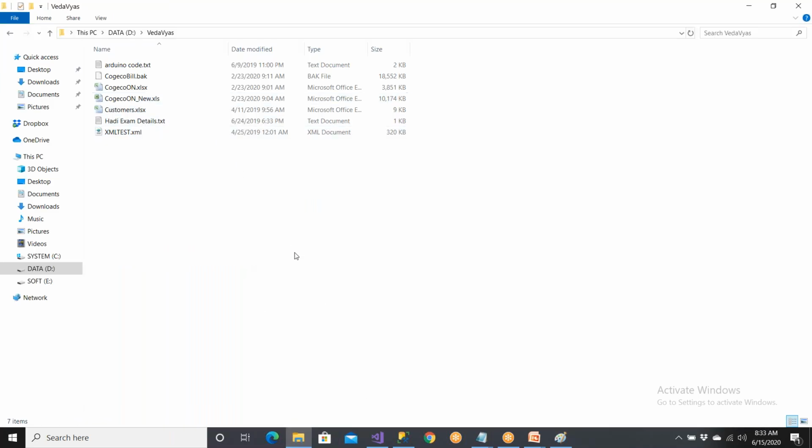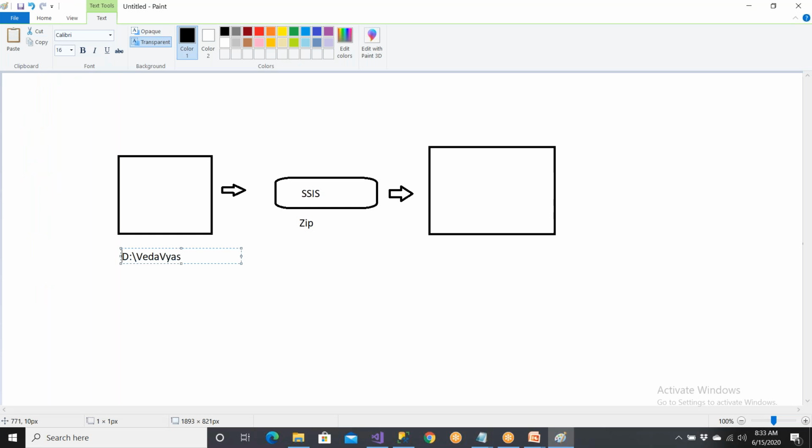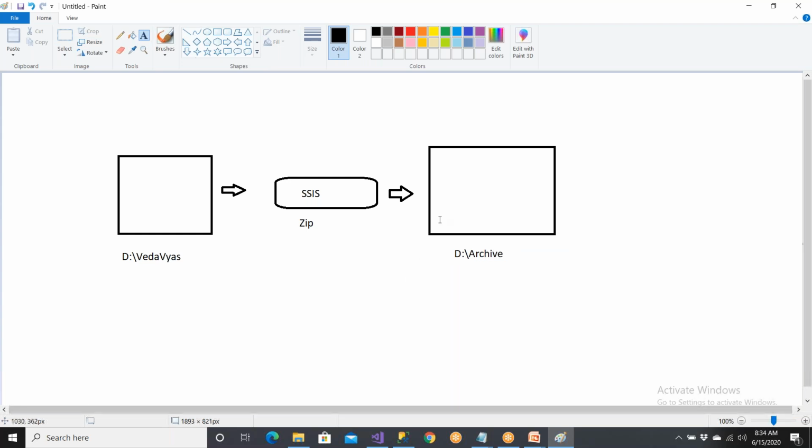All these files need to be zipped and kept into an archive folder. I have a folder called archive folder, and here I wanted to archive. So I wanted to zip all these things and put it here.